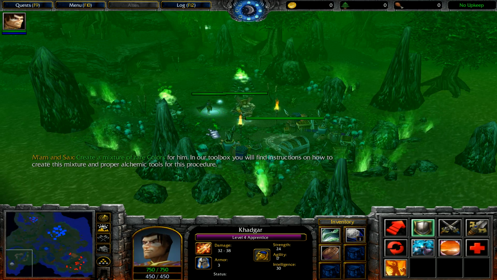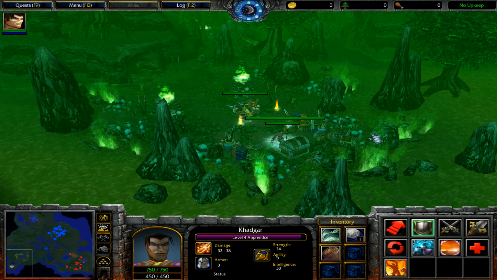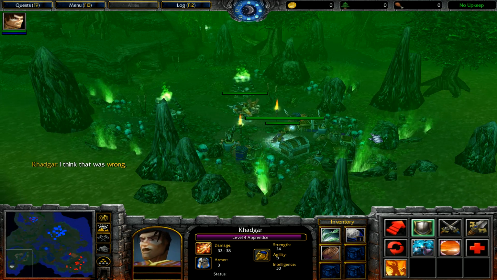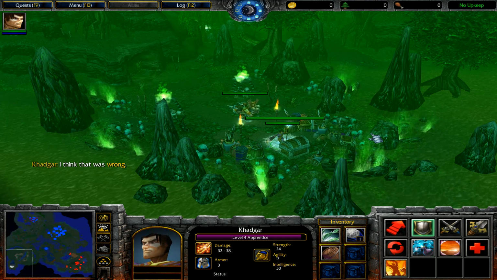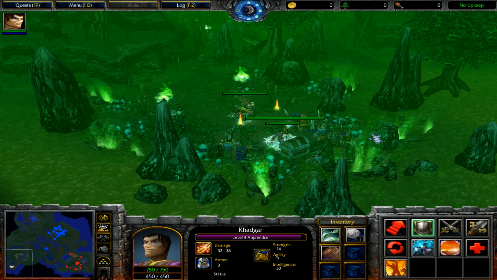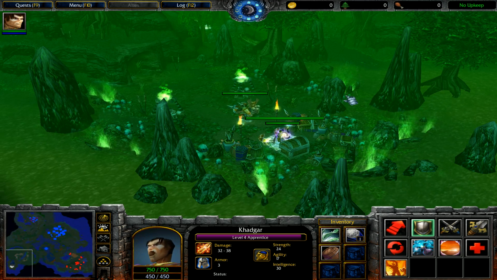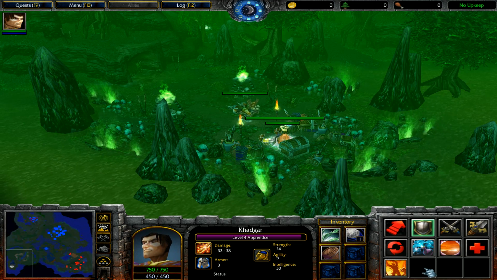Okay. I am your servant. Lockpicking time. Left, left, left. No, okay, so left, left, right, right. Left, left, right, right, right. Left, 2 lefts, 4 rights. Left. Okay, cool. So there's 2 lefts, 4 rights, 1 left. Alchemy level 2. Give it to me.